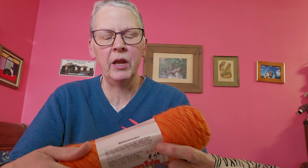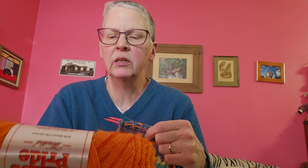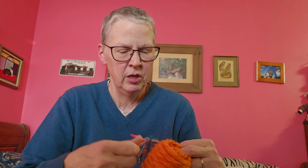So this is their worsted weight, the number 4 size, using needle size 8. And you can tell this is marked down. There's literally a person from Sioux Falls who comes around to the various fiber festivals, and she sells sort of the seconds from the Brown Sheep Yarn Company, and she's got just huge garbage bags, almost leaf bags, full of this. I don't mind using it because if I see a flaw in the yarn, I just cut it off and then restart it, just the same as if I was integrating a new color into the work. So I have a good supply of the Lamb's Pride, and you can sort of get an idea there of the colors that I'm using.